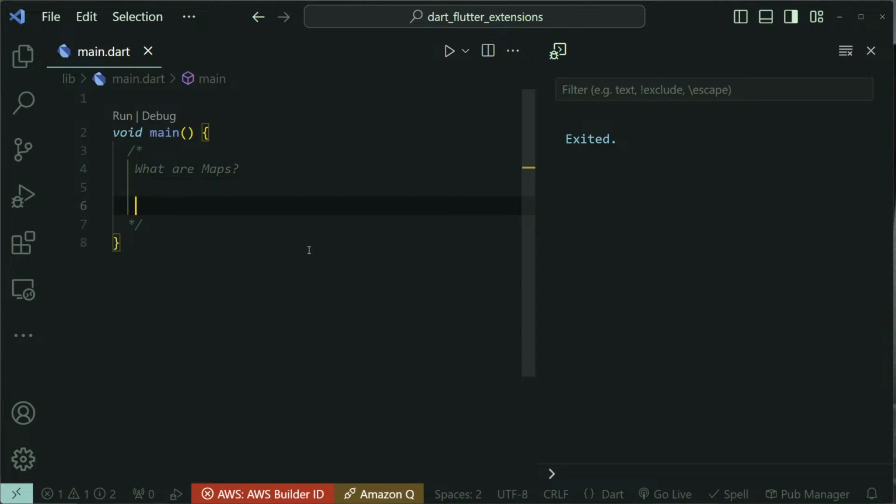So maps in Dart, I can give it a simple definition.